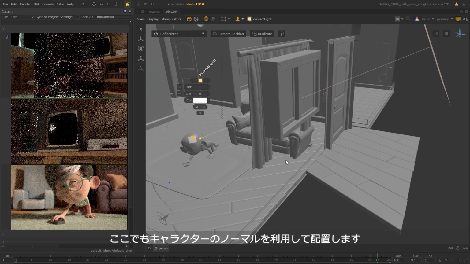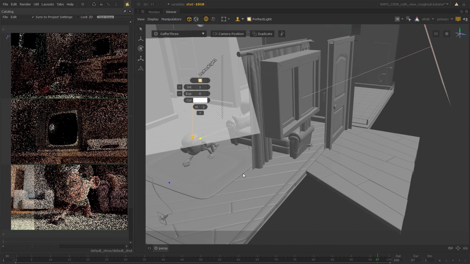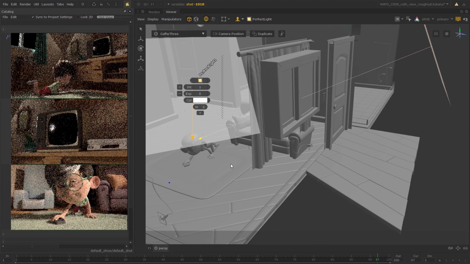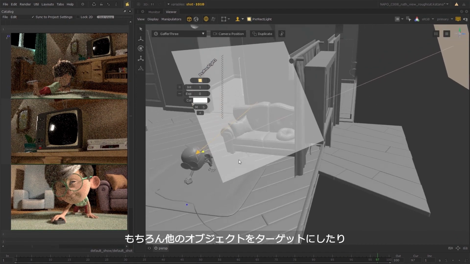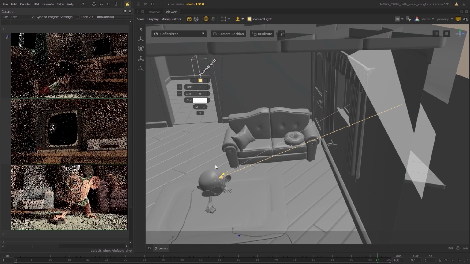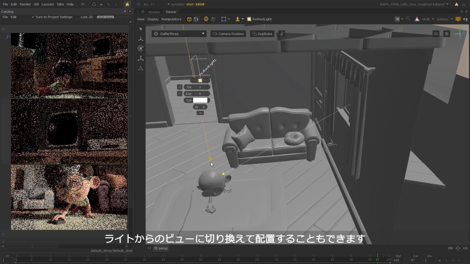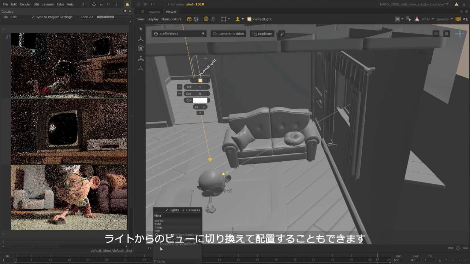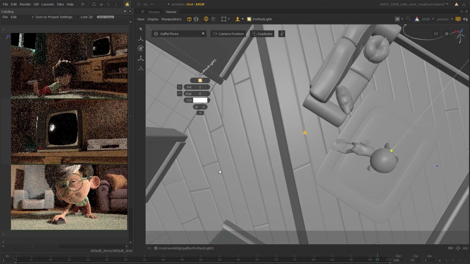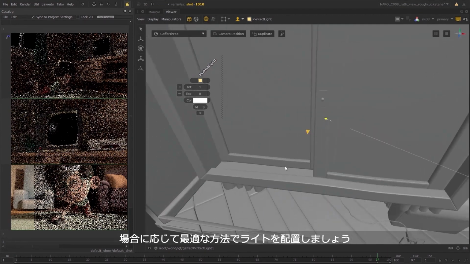I'm still using the normal light placement option to place this light. So as I move it around, I can aim it at other objects if I want to. But as well as this, I can use the more traditional ways of placing lights by looking through the light itself. And I choose these different methods depending on the situation.